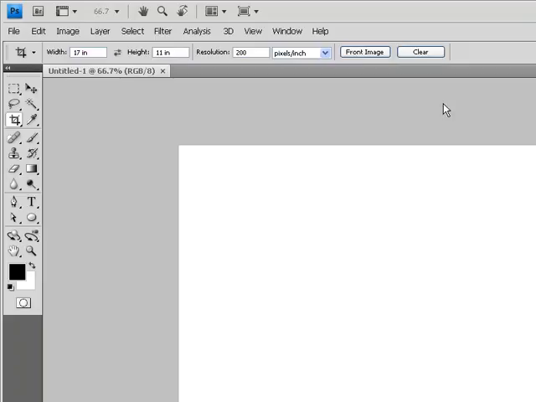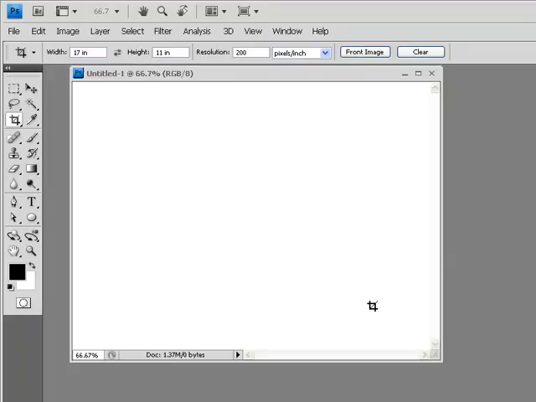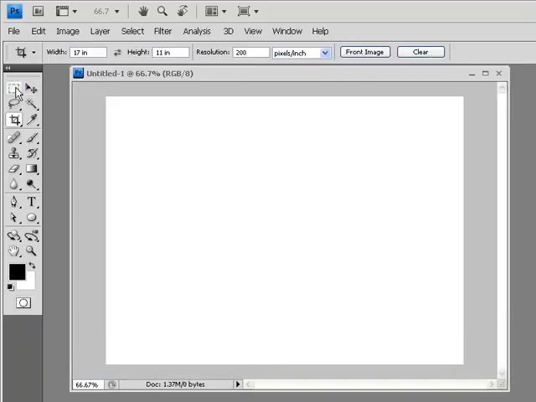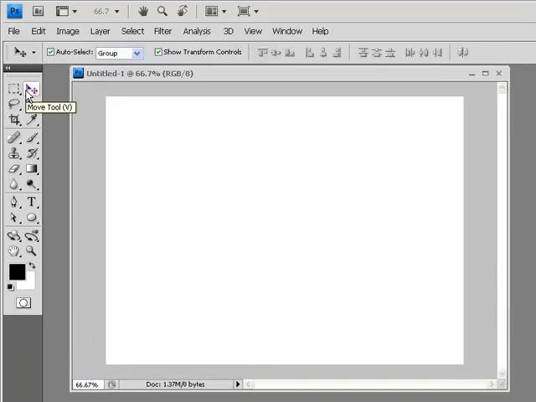Gives me a nice big white area. Hold on, let me move mine around a little bit so you can see it. Everybody okay? Okay, now I'm going to design a banner like they did in the Cafe Townsend. To do that, you could open up pictures and shrink them down, but I'm just going to make a simple textured or gradient banner that I would use for my website, just like the Cafe Townsend.